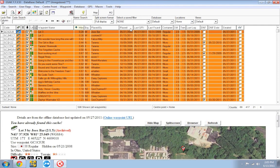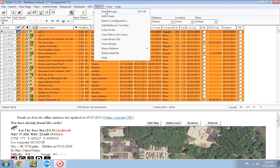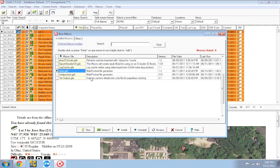And once you have both Mobigen and the macro installed, you are ready to use the macro to install the information on your Kindle. So to use it, again, if you're not familiar with how to use pocket queries in GSAC, you're going to go to macro, and then run/manage. It will bring up the list of all the macros you have installed. Again, ours is called mobi.gsk. We are going to click on run.